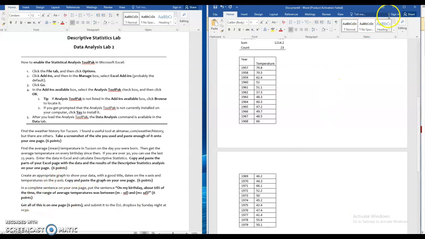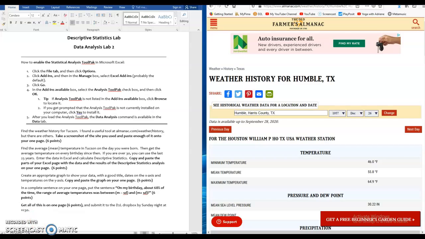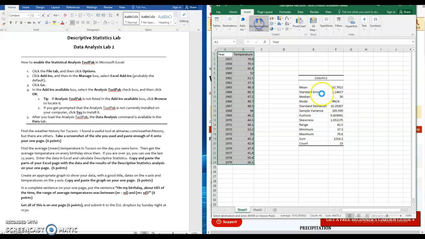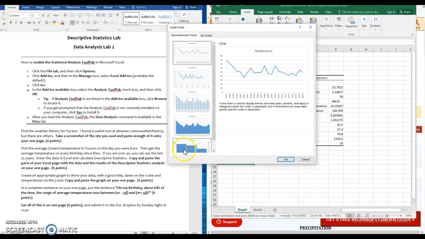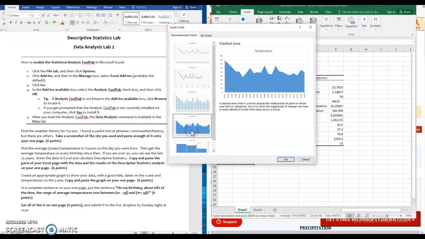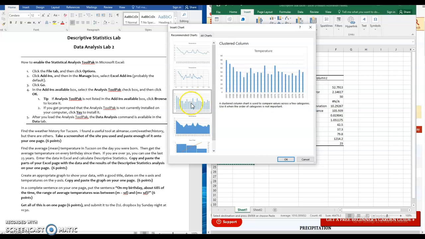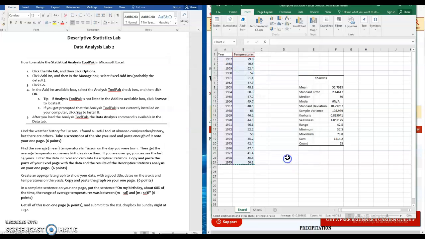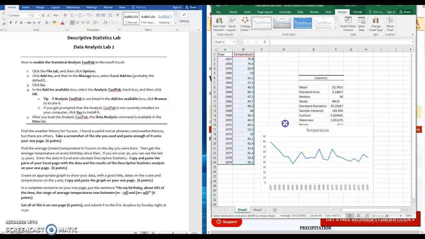Now we need to create an appropriate graph. So you know how we do that. We pull up this Excel sheet, and then I'm going to leave that there and move the graph. So we want to make a graph of this stuff right here. So there we go. Now let's go to Insert and look for a recommended chart. So don't pick this one because look, that's no good. That one's okay. This one's okay. We don't need a histogram, but it's okay. This one's okay. Oh, look, that doesn't show many years. I'm going to pick that one and then enter it. I'm going to move it down a little so you can see.